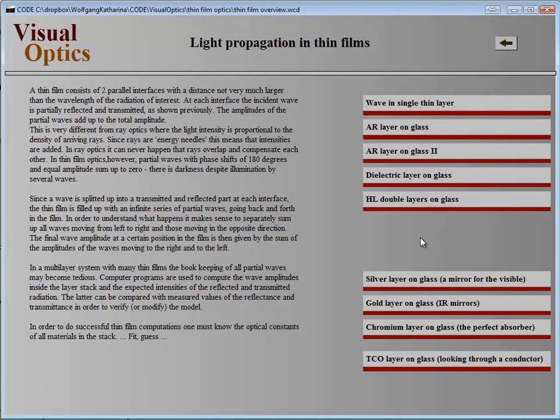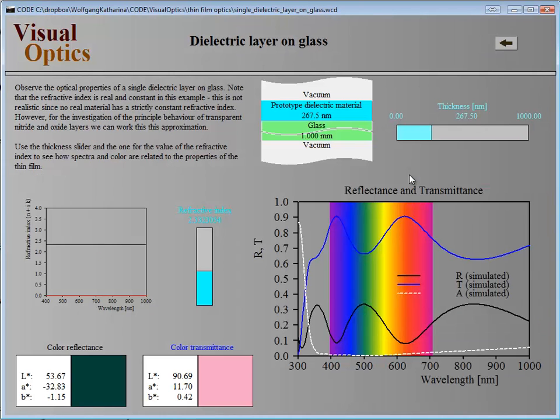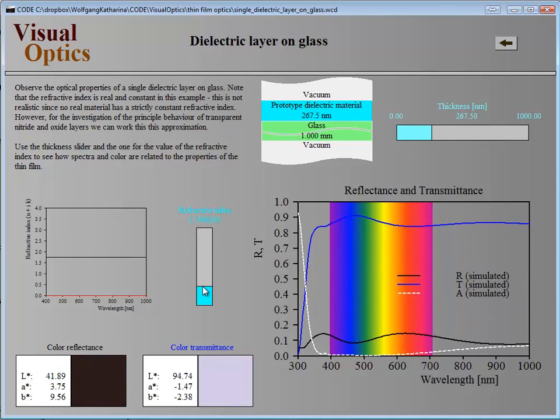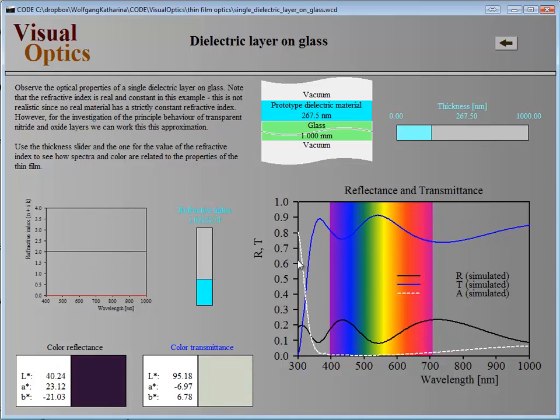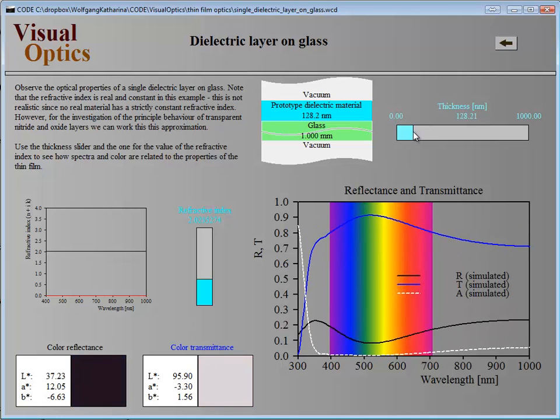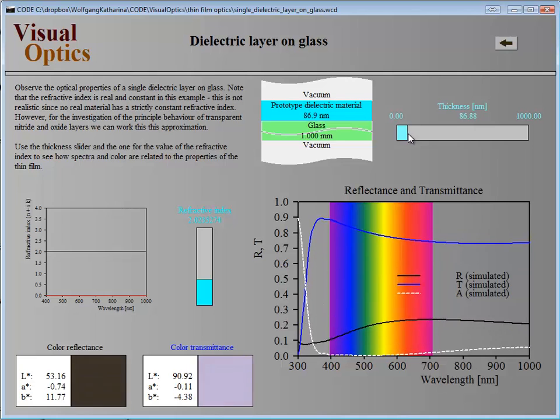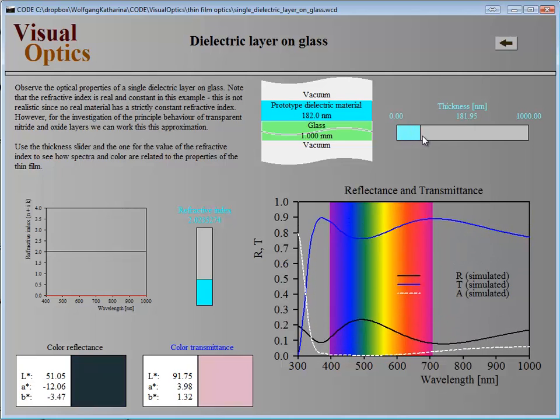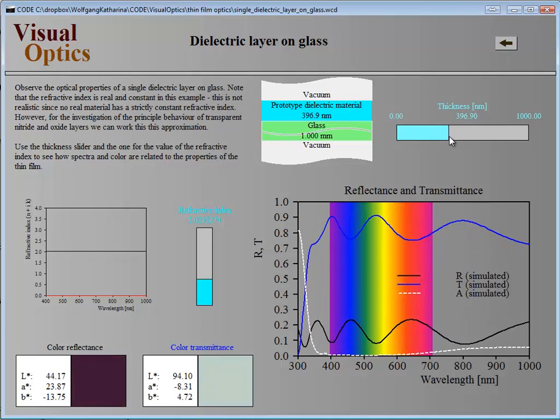A single layer on glass is a very common exercise for people doing research on thin film coatings in order to find optical constants. You can change the refractive index and instantly see how the transmission spectrum and reflection spectrum change. This is the visible spectral range. You can see the color of the transmittance spectrum and reflectance spectrum. You can change the thickness and see how the colors change.